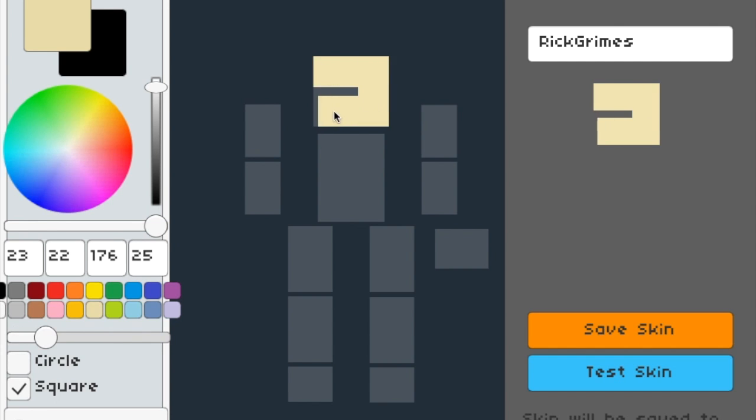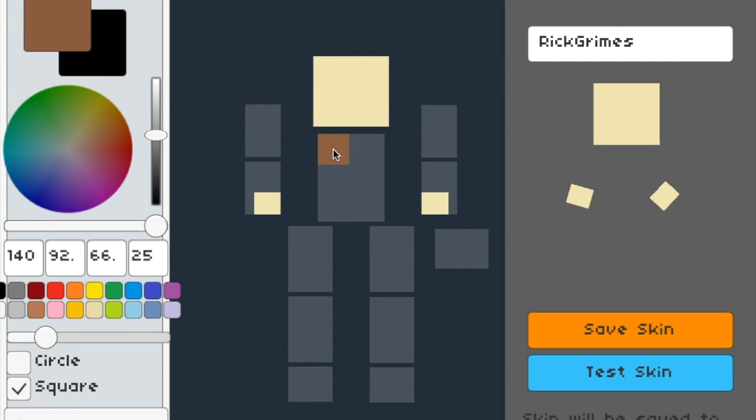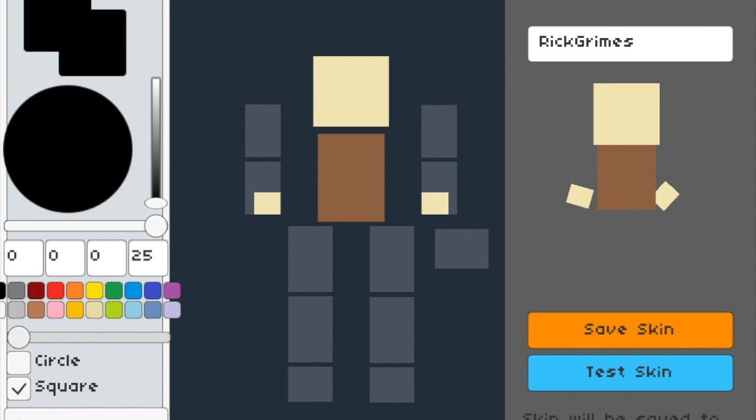Hey everyone, my name is Jess and I'm with Moonfall Games, here to teach you how to make Rick Grimes and Michonne from The Walking Dead in the character creator. Now if you don't have the character creator yet, don't worry, the game is soon going to be available, but with Rick we're going to start with his skin tone, which here we have a nice little white skin tone flesh color already set up.